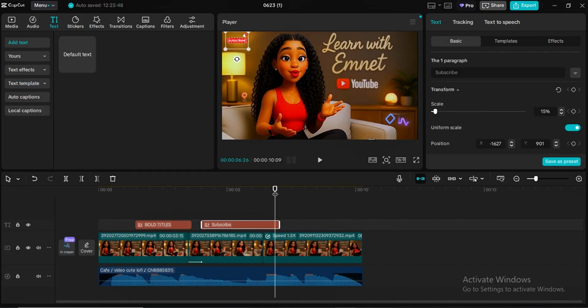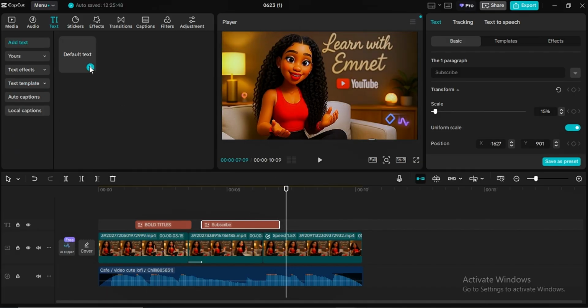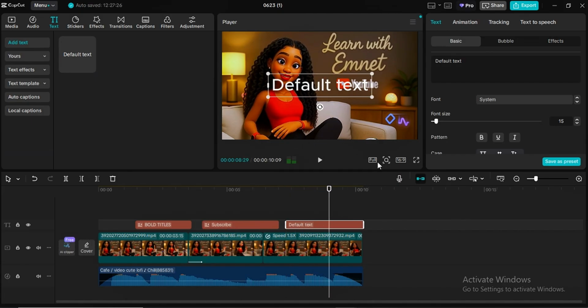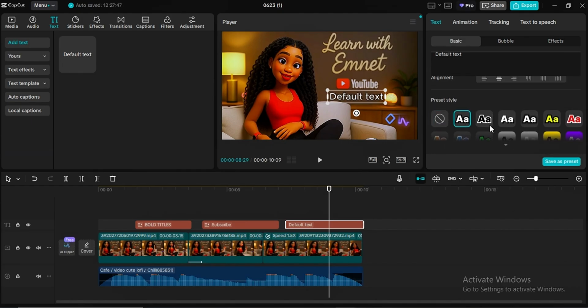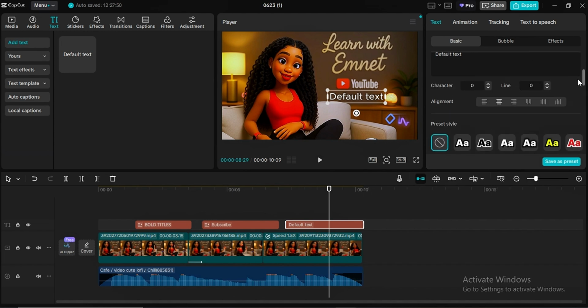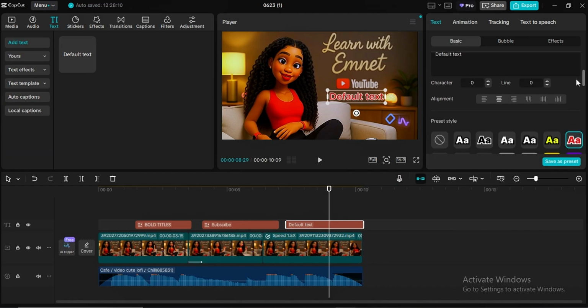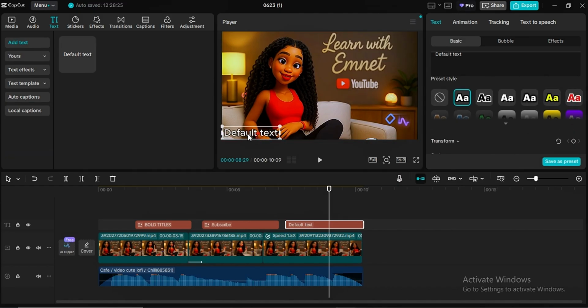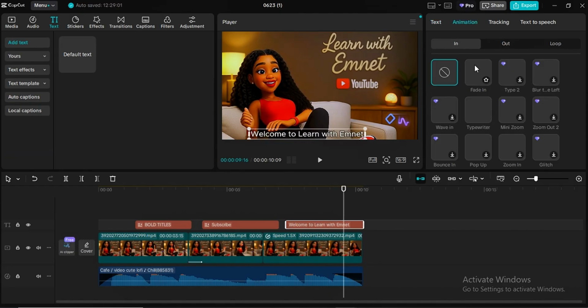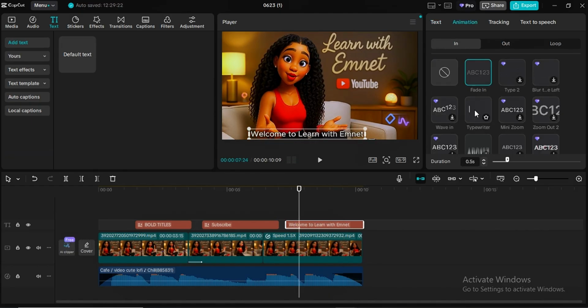Or select default text. Edit your text in the box. You can also animate how the text appears in and out.